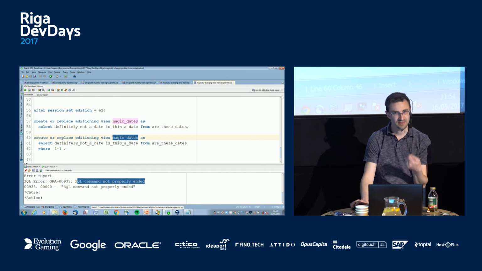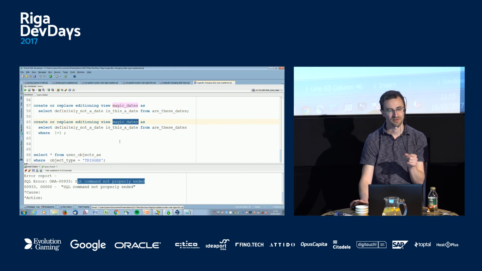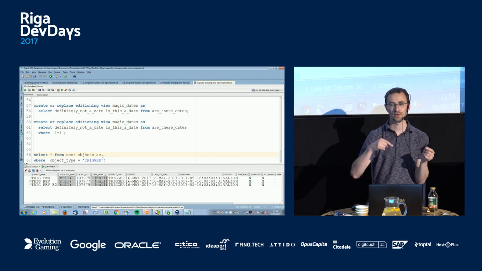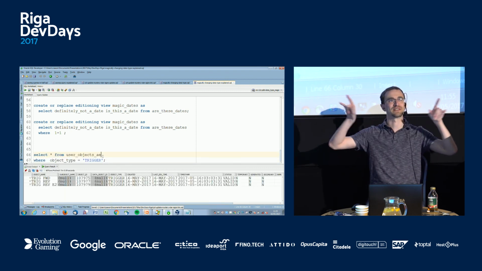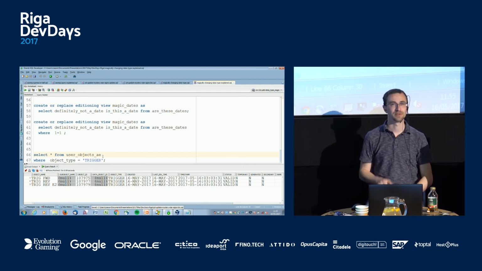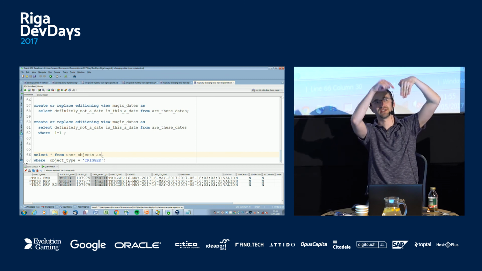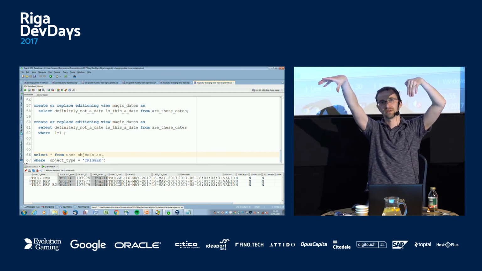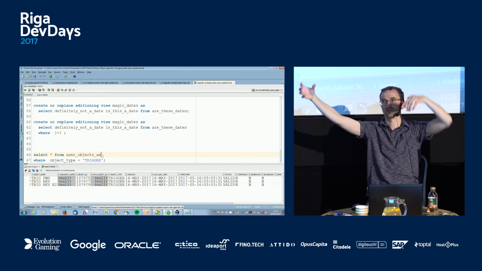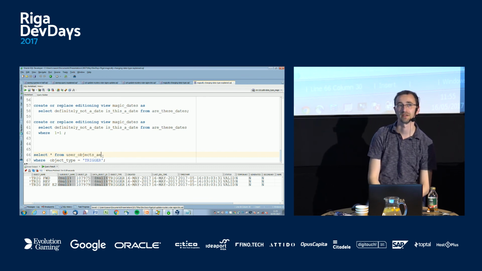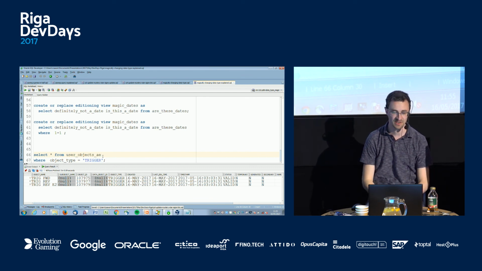The other reason is that you can create what are called cross-edition triggers on top of a view. These are a new type of trigger, and they are the only way you can look forwards or backwards. So if you want to look into a different edition, you would use a cross-edition trigger. When I'm in that first edition and inserting the number, the trigger is doing a toDate on that and setting that in the column. When I'm inserting a date, it's doing a toNumber to insert it back into the number column. So that's how we got those conversions happening there.